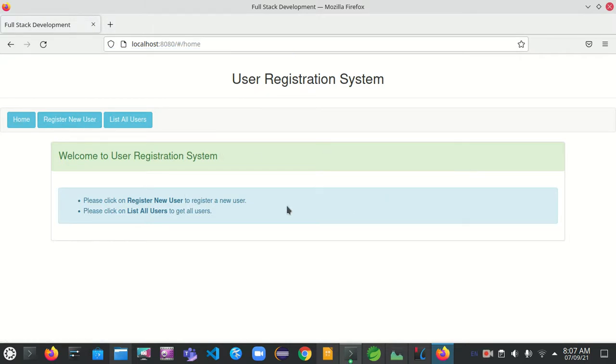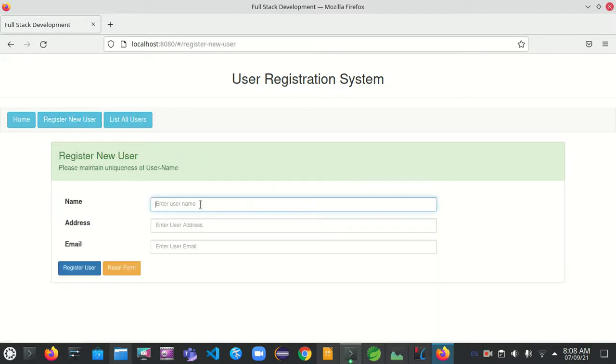Now, generally you would have seen this kind of web page. This is the front end, and this front end is available because of Angular. Whenever you say something like register new user, I'll go on registering new users.